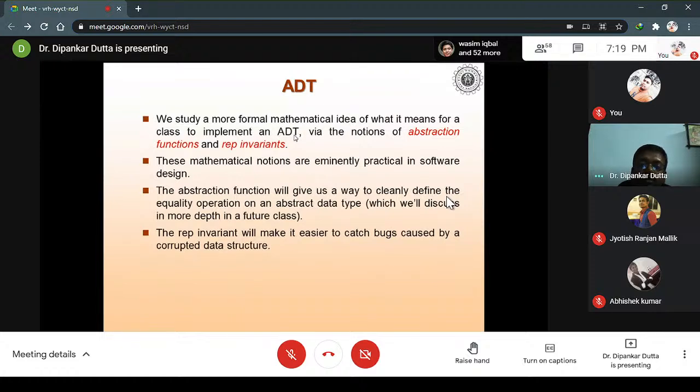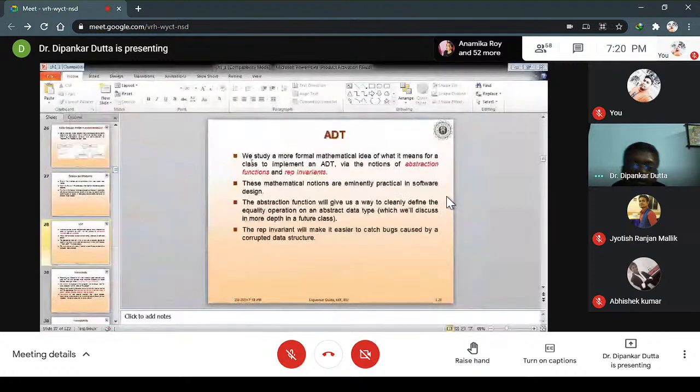Now, these mathematical notions are eminently practical in software design. So it's not a theoretical concept only. It's a very important thing in software design. If you understand these things thoroughly, then software design will be simpler for you.